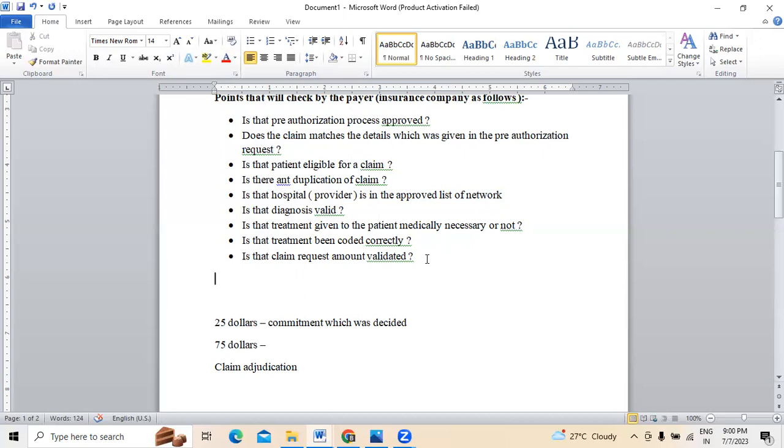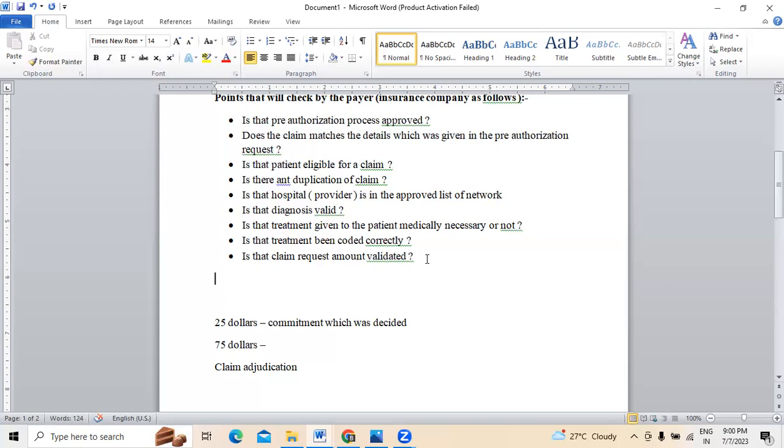After that, finally, payments happen once it is decided. Sometimes, for example, a person has taken a room for a night stay which costs around $90, or $9 or $10, whatever it is. But the room he has taken may be overpriced, so the difference amount has to be paid by the patient. These all come under claim payment submission, whenever a claim payment happens.